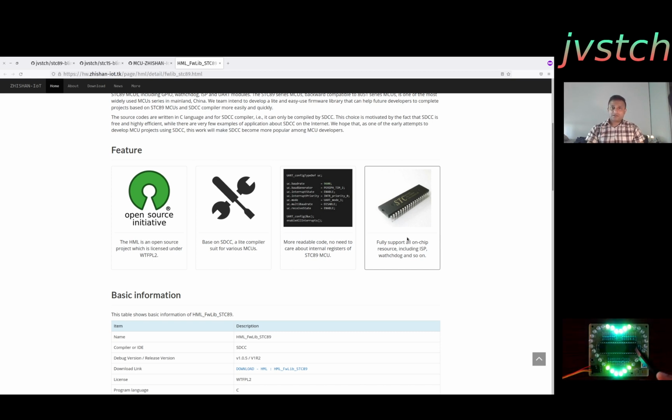It's totally fully open source compatible. The flasher, toolchain, IDE, everything is open source, so it's very easy to develop. So yeah, enjoy. For $4, what else do you need to spend your weekends?